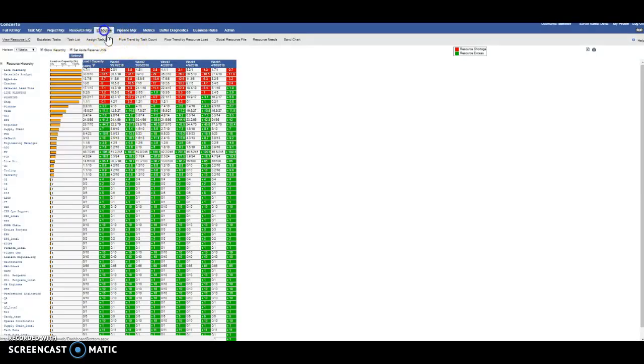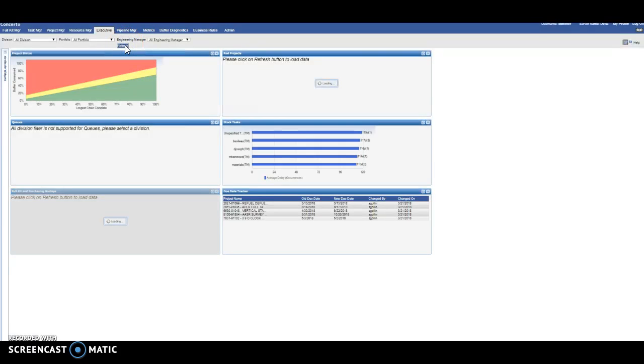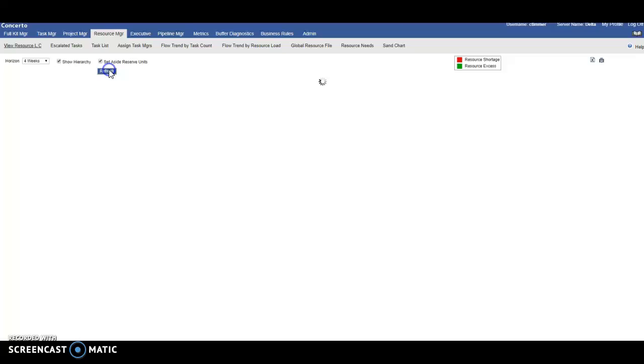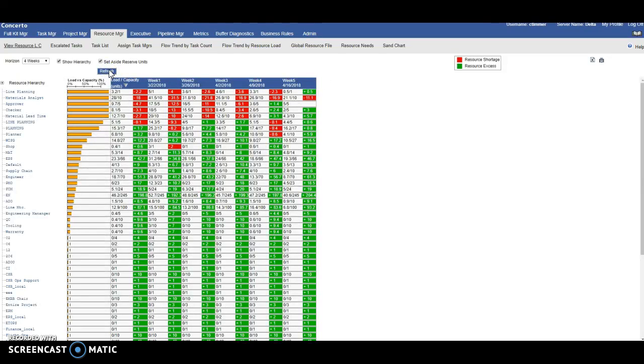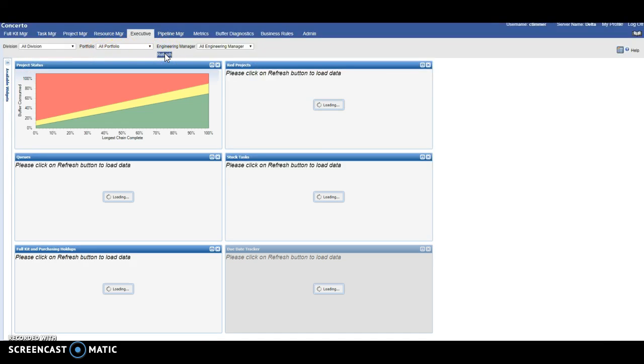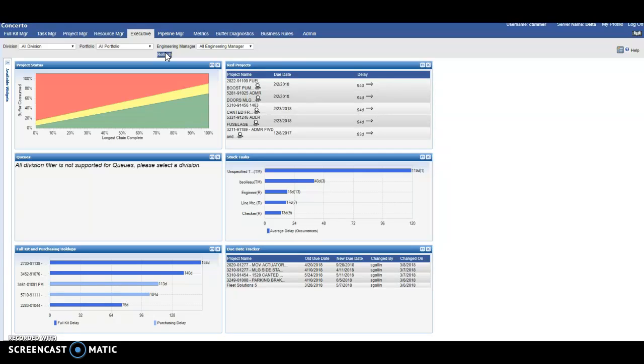Executive screen, we're going to run through executive screen and just do a refresh on the hosted server. This takes a little bit of time for full population, about 5 seconds, and then on the Amazon server, executive Amazon server, refresh, pretty quick, a little bit faster, maybe a second faster.